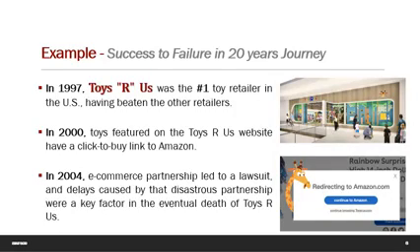In the example of Toys R Us Corporation, Toys R Us failed when it first entered the e-commerce market in 1998. Their website got massive attention from the end users during the Christmas season in 1998, and thousands of users placed online orders for toys to be delivered as a gift before December 25th.